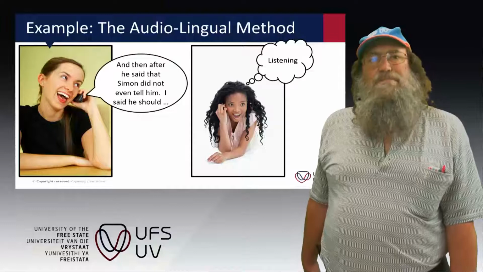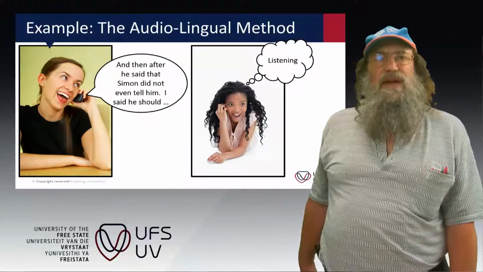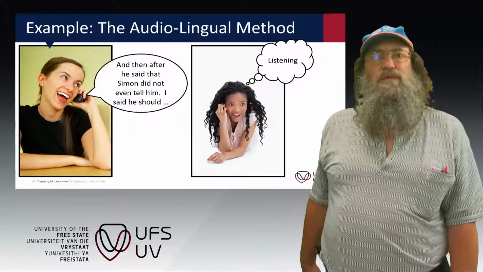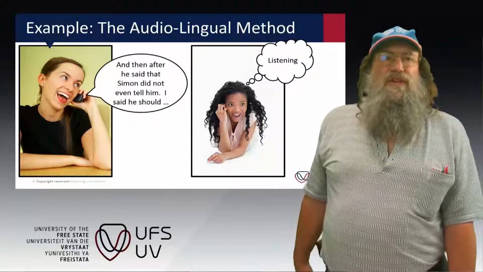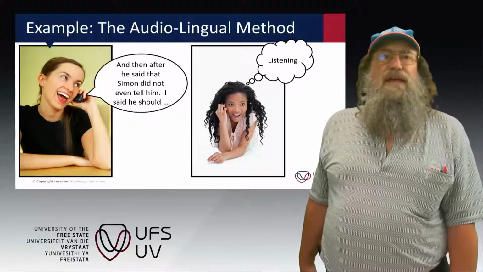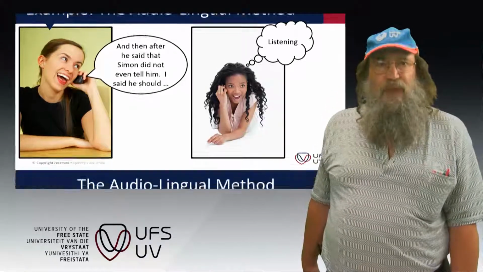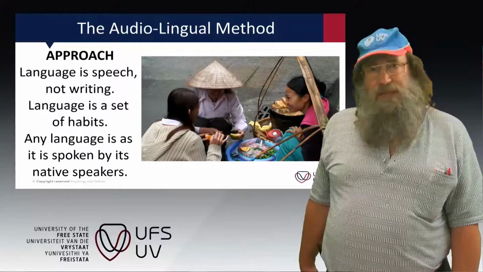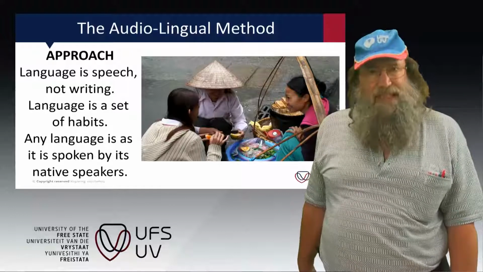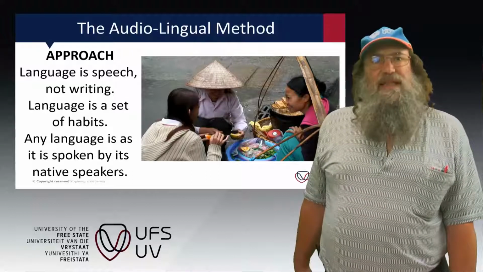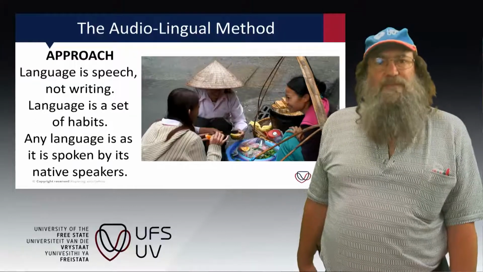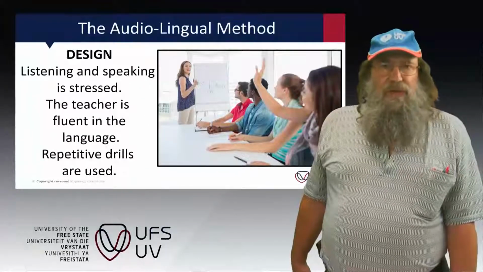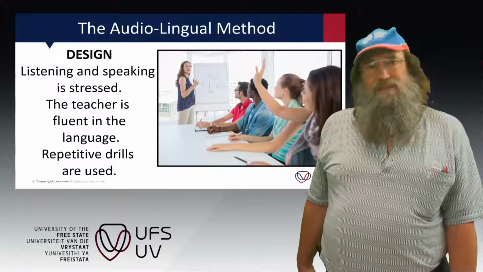Now let us select a method to use as an example of a typical sequence flowing from approach through design to procedures. For this, we shall focus briefly on an old favorite of mine, the audio-lingual method. The audio-lingual approach assumes that language is speech, not writing, and is a set of habits. Also, it states that the elements of any language are determined by how it is spoken by its native speakers. Audio-lingual means hear and speak, well, more or less.